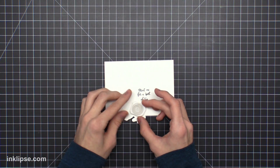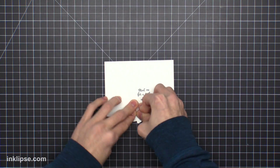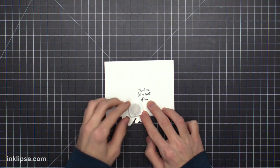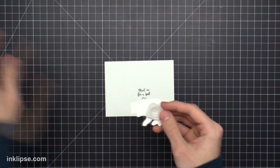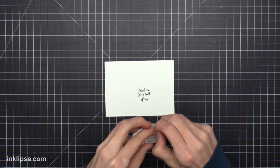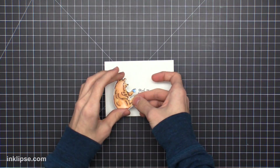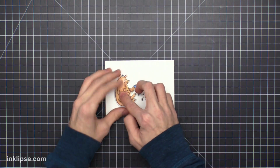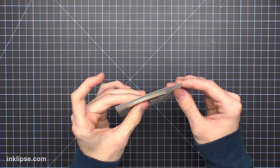So I peeled off the backer sheet of the top there, and I'm going to add that portion down to my image. So this is really sticky on there. It's got a really strong adhesive to hold that in. You can kind of see that spring there. And then I'm going to peel off the back portion of the bottom, and I'll stick that right down onto my card where I want it to stand so that it can shake and twist when it's on there. So I just want to add it down where I wanted it to be, and then push it down really nicely. And you might even want to put your fingers behind it to make sure that it stays down.